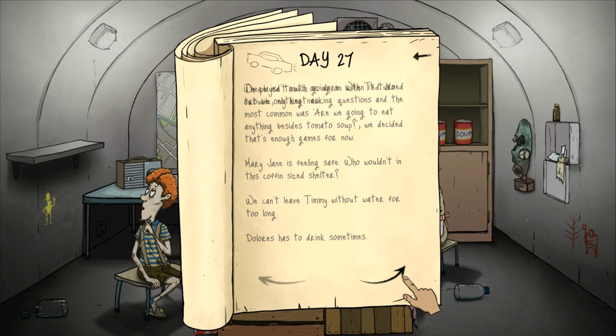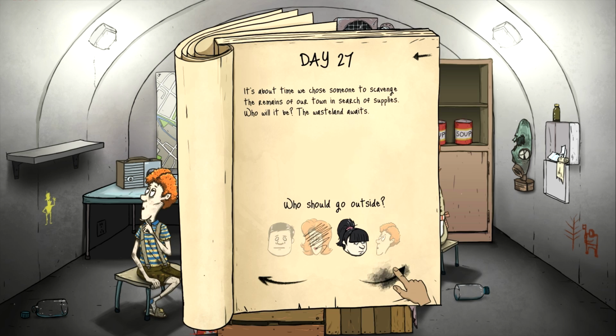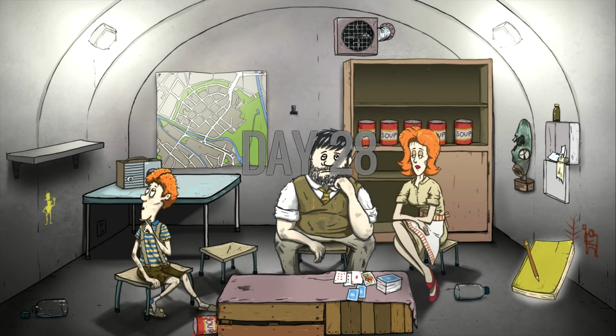We shouldn't leave Timmy without water. Alright, so the kids need water. And we'll send out Mary Jane, I guess. And we'll hope that she comes back in one piece. One adorable piece that's huggable or something, I don't know. She seems like she would have a huggable personality.